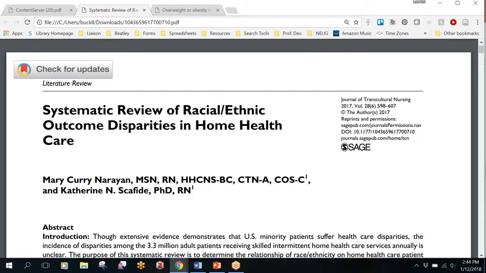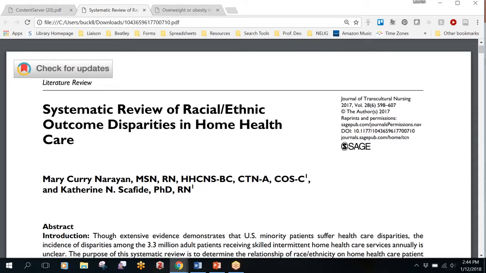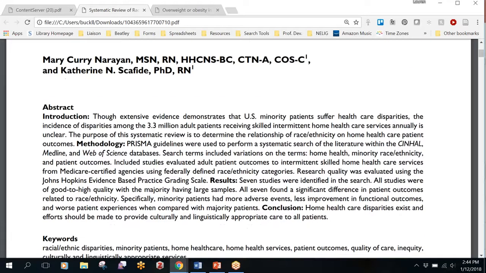And if you do find an article that says it's a systematic review, you just want to scroll through and make sure that it looks like a systematic review to confirm. Every once in a while, you might find an article that says systematic review somewhere in the title, but they might not be following the same criteria that you would use. You wouldn't necessarily call it a systematic review. The vast majority of articles you find in the databases that call themselves systematic reviews will meet this criteria, but you just want to double check rather than taking it for granted.